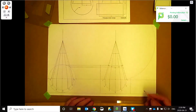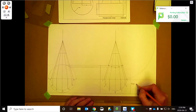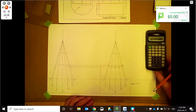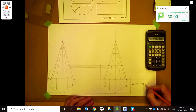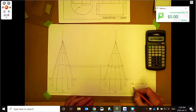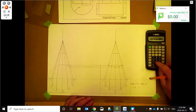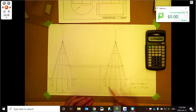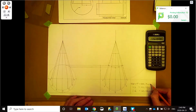So this was 90. So 90 diameter times pi is 282.7. We'll divide that by 2, so 141.37. And why don't we divide that into 6? Because that's 141 from here to here, so half of it. And then we need these little arc lengths here as well. So let's divide this by 6: 23.56. Okay, everything's in millimeters here, just easier that way.